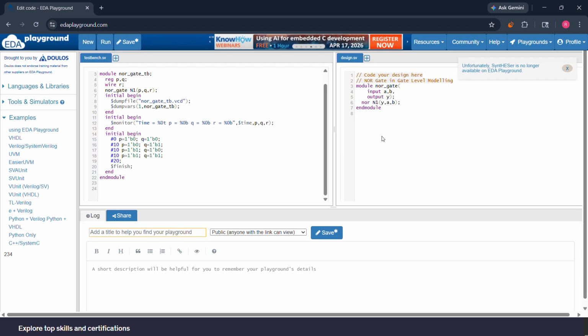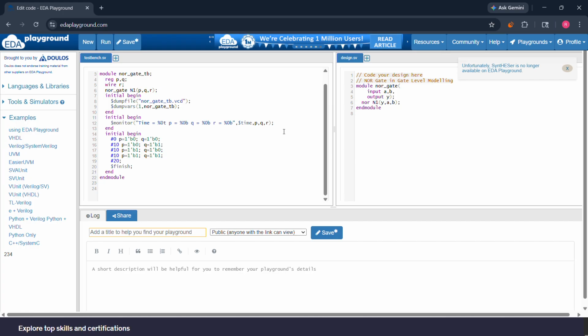In Verilog, we mostly focus on the design code, so I'm not focusing on the test bench. But I am going to give you the new points in the gate level modeling videos of every design, like NOT gate, NAND gate, AND gate, and now NOR gate in gate level modeling. I am going to discuss how to write the TB, and also several new points in those lectures. I recommend you watch those lectures if you want the TB.